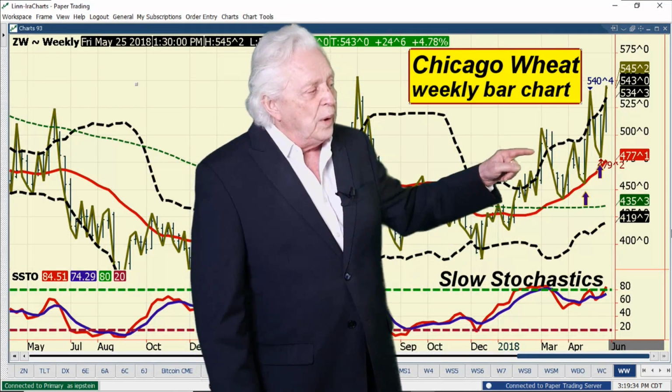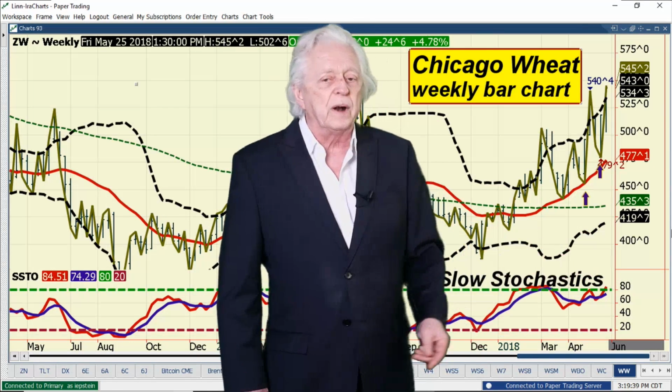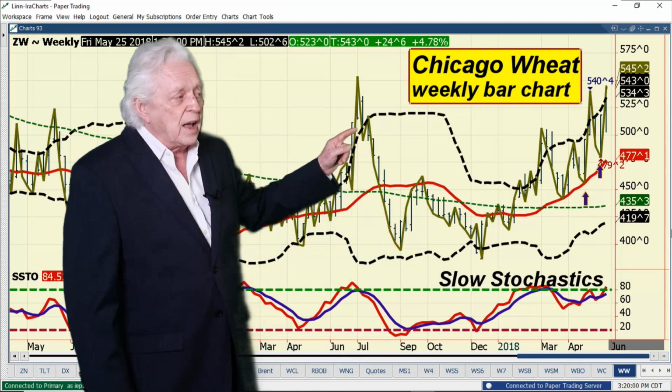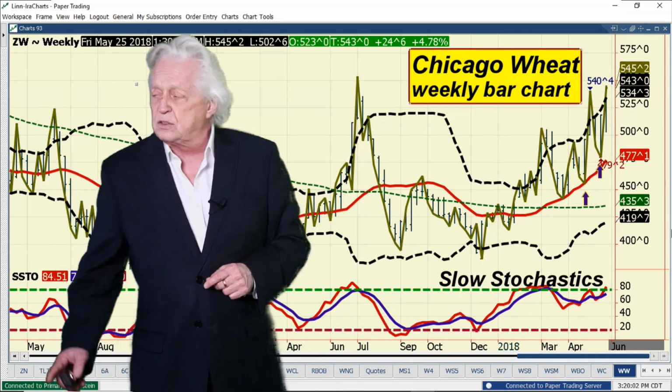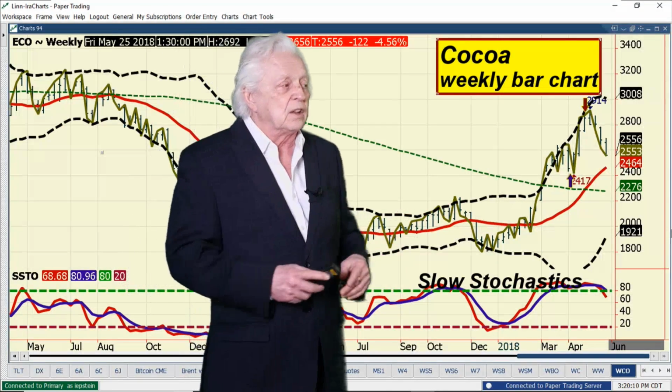So is wheat. Wheat came back and challenged its 18-week moving average. Momentum is still pointing up. People asked in the live webinar, do I count on a weekly chart overbought, oversold? I do not. I use it just as a raw momentum figure, and I see that as friendly. The market is over the upper Bollinger Band. You only stay over it 5% of the time, so the market's getting slightly ahead of itself. And you can see when it does get ahead of itself, it has a tendency to pull back into those bands, whether it's to the up or the downside. So I'm favoring a pullback at some point if you want to be looking at the long side.